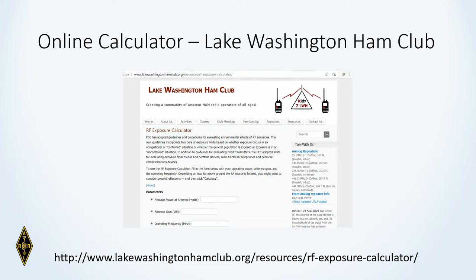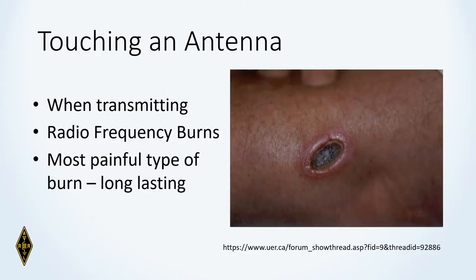Now, we talked about that light bulb, and if you got up real close, you're going to get burned. Well, the same thing is true with amateur radio antennas. You do not want to be touching an antenna when it is transmitting because it will generate an RF burn. And I'm sorry for the grossness of this, but radio frequency burns, from my own experience, are the most painful and longest lasting kind of burns you can get.